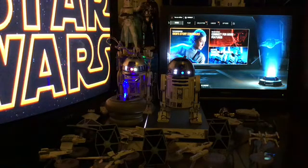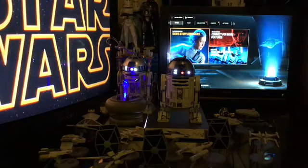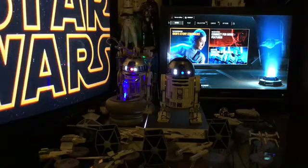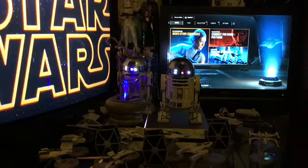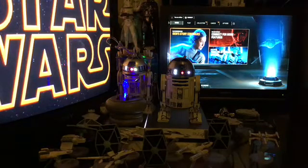Of course, your Sideshow version comes with a lot of accessories. It comes with your Return of the Jedi Jabba the Hutt bar set that R2 had in the movie. It also comes with your A New Hope Obi-Wan Kenobi table, complete with the hologram of Princess Leia, so you can recreate that diorama, as well as Luke Skywalker's green saber from Return of the Jedi. And then, of course, you have all of the opening compartments available on your Sideshow version. So very cool, awesome.